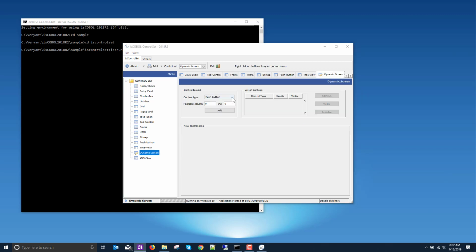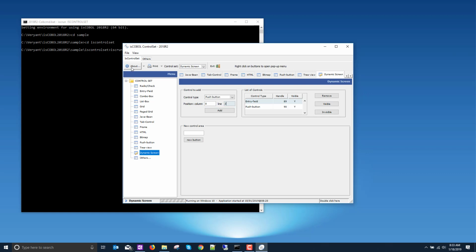A new tab has been added to demonstrate how the dynamic screen works. When you use the upon clause of the display statement, the control is added to the current screen, and it's included in the accept of that screen. So let's add an entry field and a push button. We'll put that in line 2. You can specify a screen section group to have it added to that group as if it were declared in the screen section.